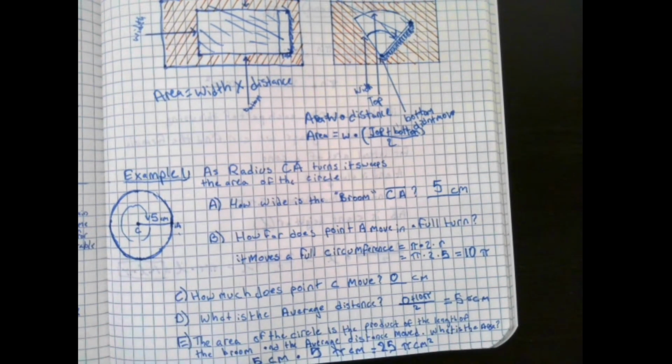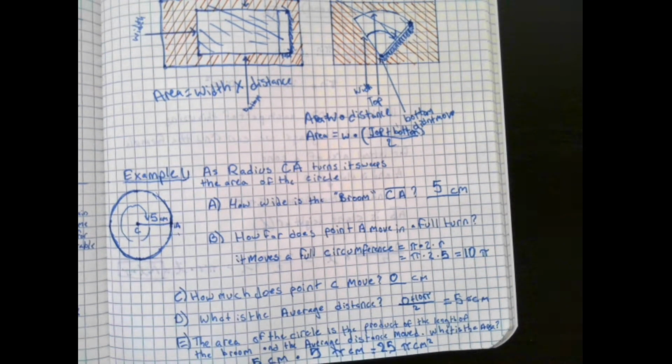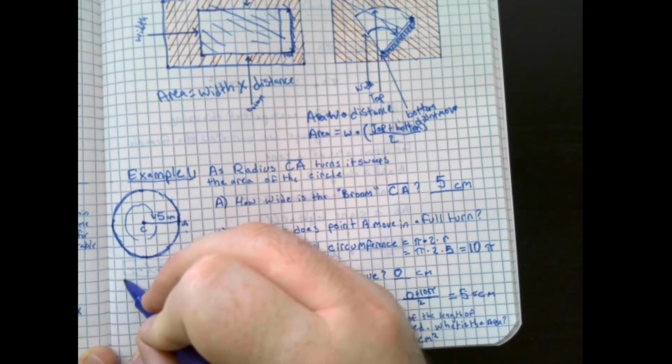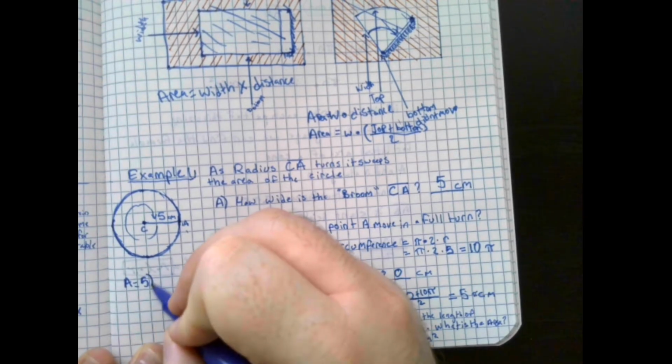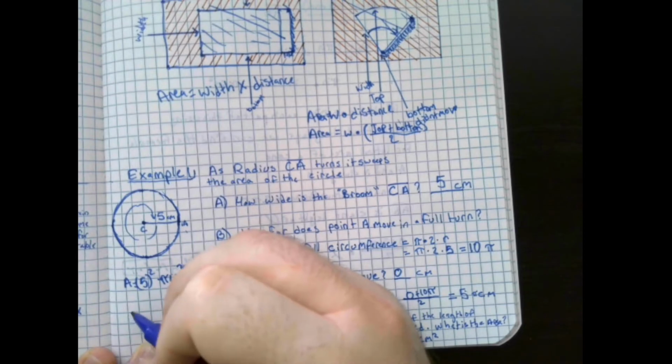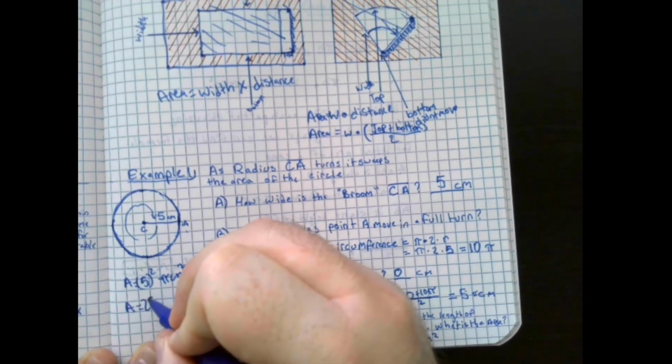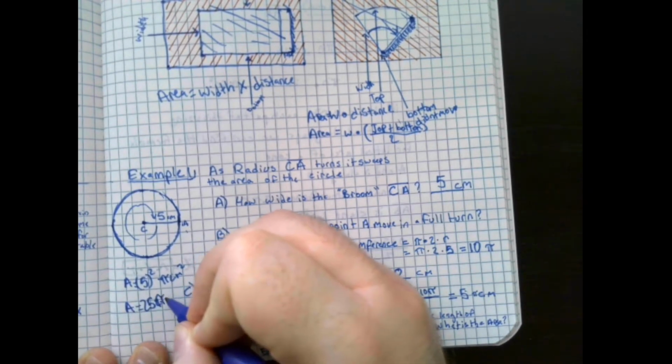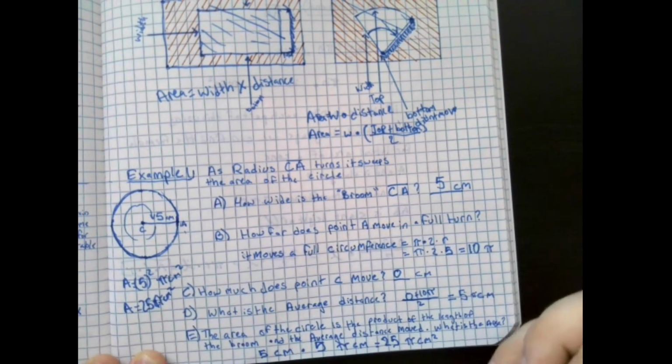squared. And now you'll notice here that if we had just done the formula for the area of a circle, area equals radius squared times pi, the radius is 5, area should equal 5 squared times pi centimeters squared, and that will give us 25 pi centimeters squared. And it did. Now, the cool thing about this is that this has given us the same area of a circle without using the formula for the area of a circle.